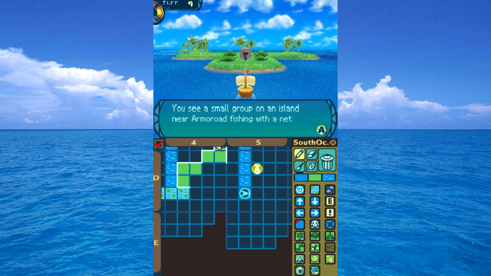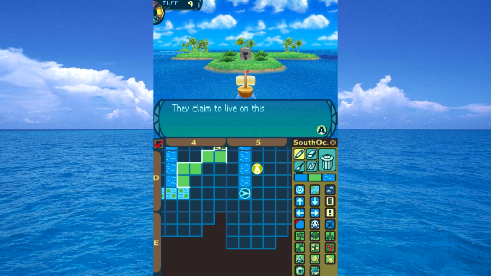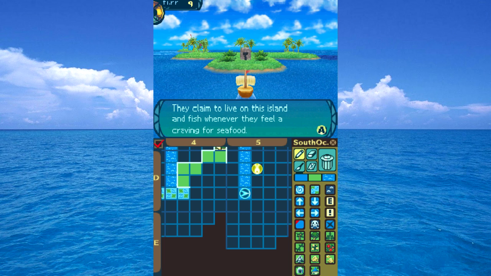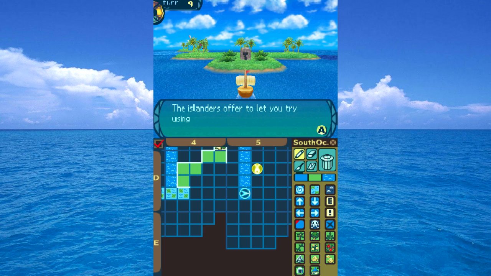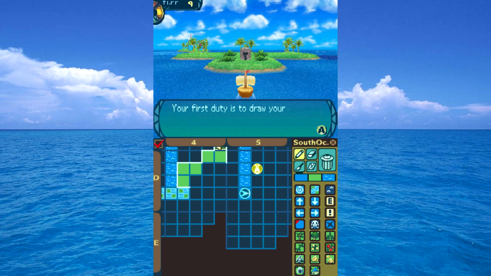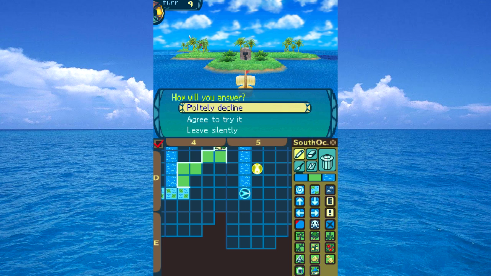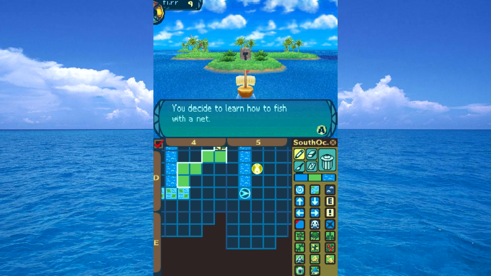You see a small group on an island near Armoroad fishing with a net. I don't know why they're fishing with her. She's very useless at it. They claim to live on this island and fish whenever they feel craving for seafood. The islanders offer to let you try using the casting net, since the sea nearby is thriving with fish. Your first duty is to draw your sea chart, but the fishing net does seem enjoyable. Agree to try it. You decide to learn how to fish with a net.